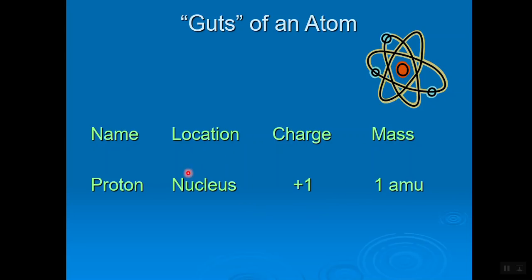Can you think of another particle that exists in the nucleus? A second particle would be the neutron. The neutron also exists in the nucleus and as the name suggests, a neutron is neutral, so it has no charge. It's just about the same size as a proton, pretty much one AMU, one atomic mass unit.